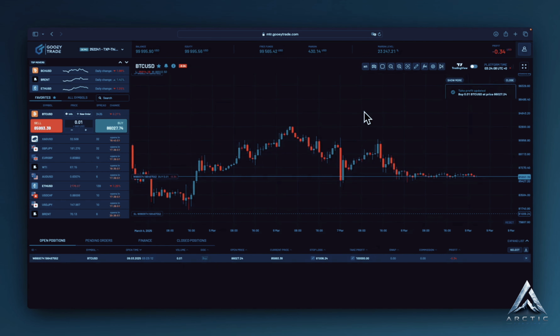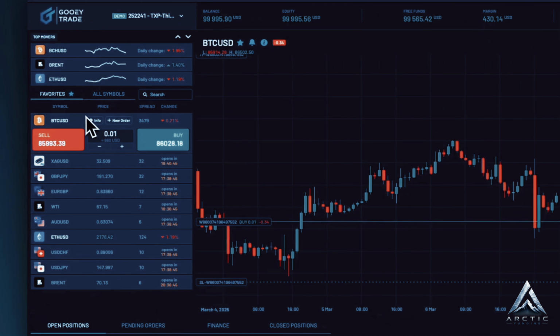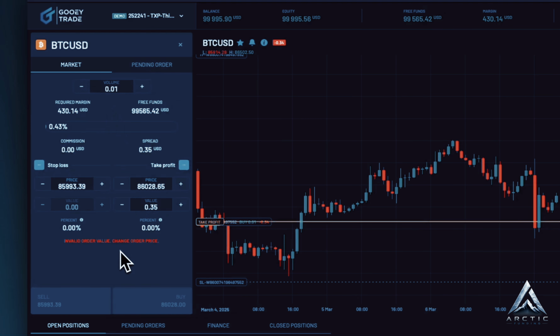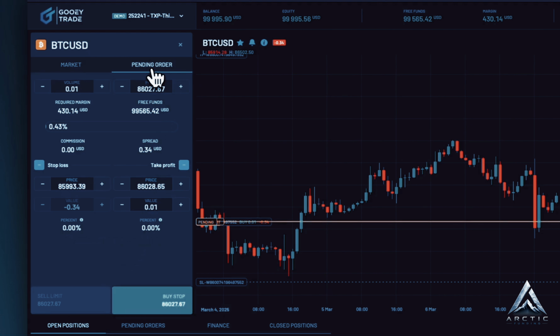But if you want a more in-depth pending order, or maybe you just want a more in-depth trade manager, you can go to the symbols icon as well. You click a new order. It brings you to this section where you can set yourself a stop loss and take profit before you enter that trade. But if you want to do a pending order, just click on pending order, place maybe 0.02. I want to enter at, let's say, 90K.